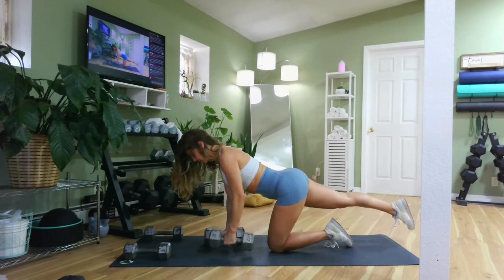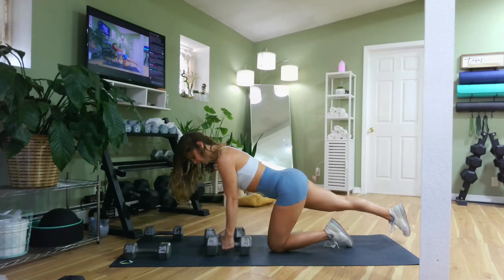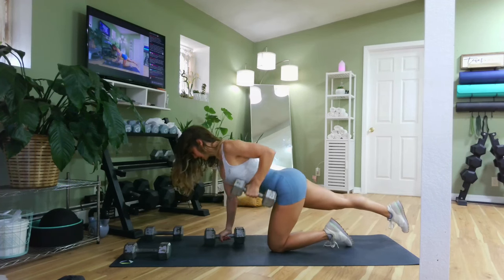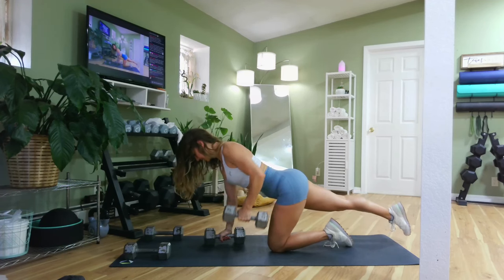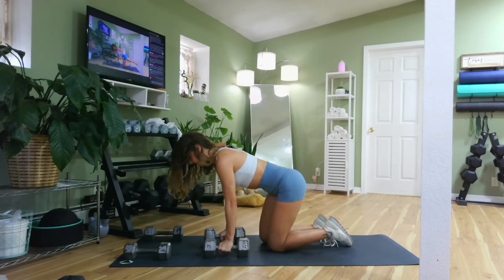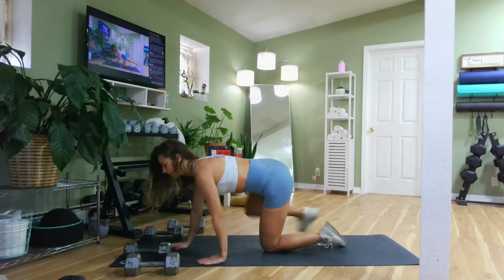Woo! Pinch the shoulder blade. Notice how I'm not locking. I'm not letting go. I want to hold it in place so I get the most out of this, so my muscles stay contracted for the full 45 seconds. One more. Nice job, you guys. All right, move it out of the way. Go ahead and lie it down.